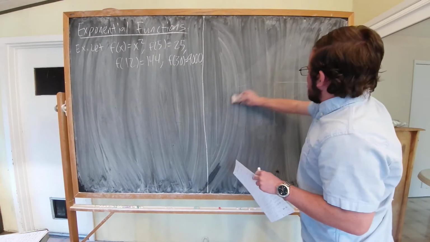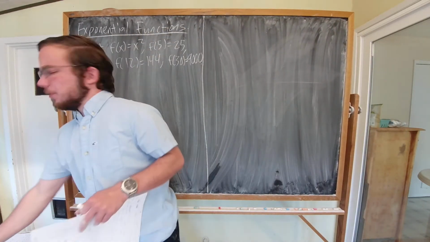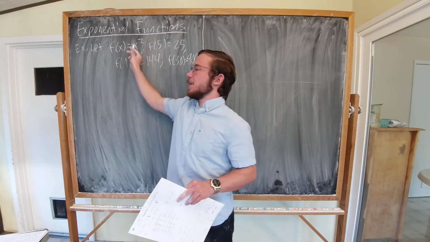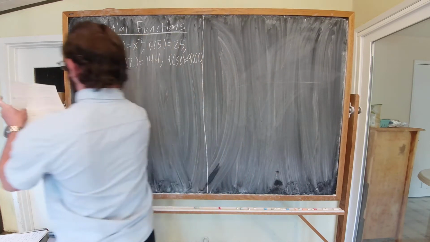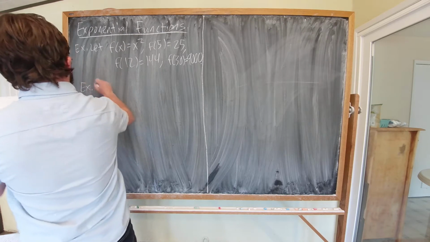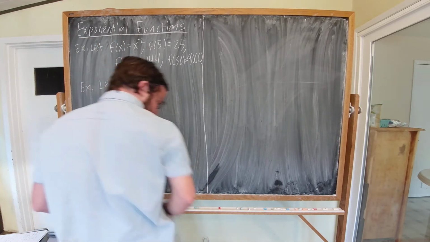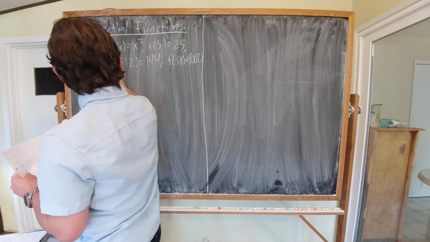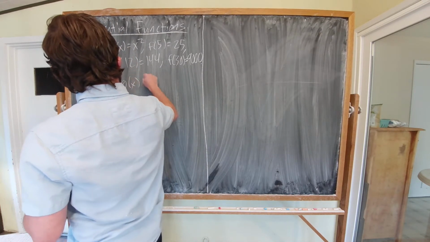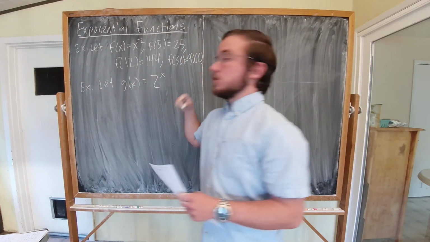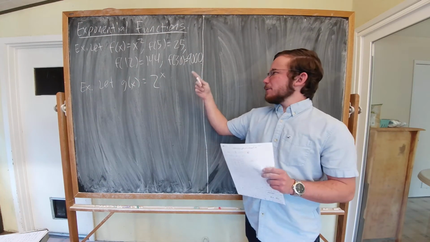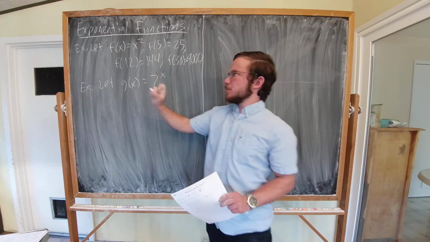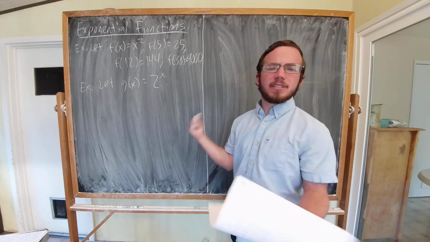But what if we just swapped the role of the exponent and the base? So the exponent and the base. What if we swap those? And we said, let g of x equal 2 to the x power. So now we have, instead of a variable base and a fixed exponent, a fixed base and a variable exponent. Let's try testing those same inputs and see what we get.